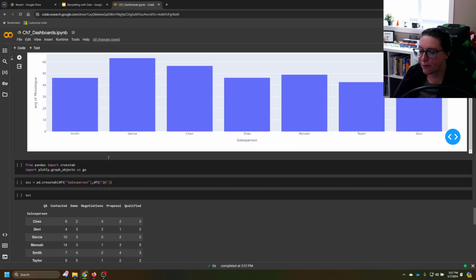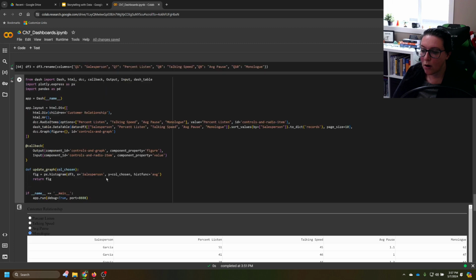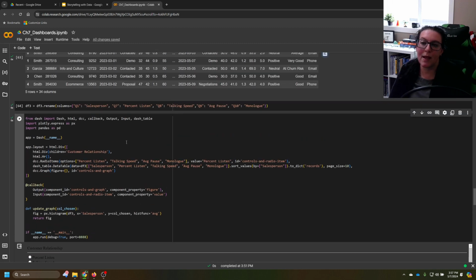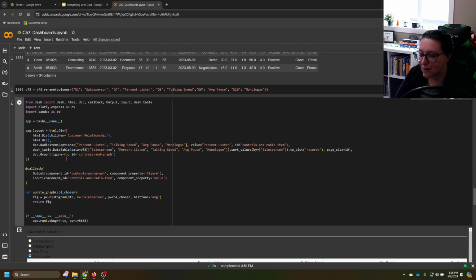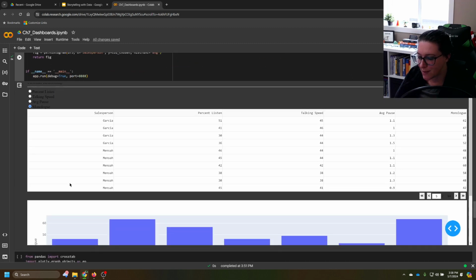So we can add lots of different things to our dashboards. There are also ways to use templates so that you can have side-by-side graphs and include more information. We can include more text in our visualizations. So I encourage you to look at Dash and what other people have built in terms of dashboards to see lots of options. But the basics here is that we have our header. You can have those radio buttons or sliders, and then you add components.